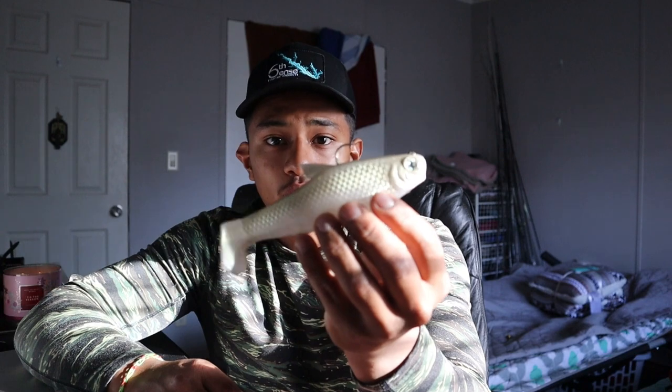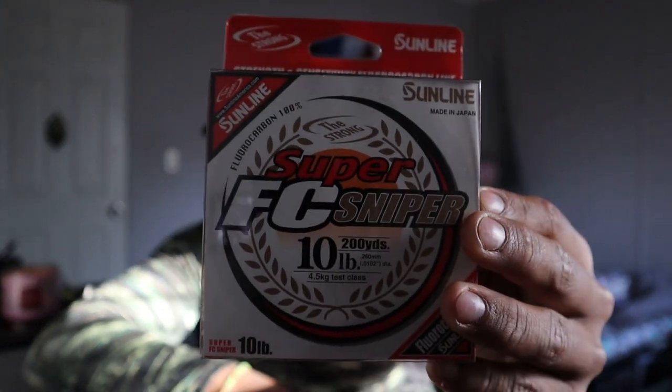Here are some tips for you guys that are gonna be fishing big swimbaits. I like to use a 300-size baitcaster with an 8-foot rod. I like that 8-foot rod to be heavy with a fast action. The reason being — that 8 foot gives you more leverage to really swing that bait out. Tie a good, nice knot you feel comfortable throwing, because these retail for about $34. You do not want to lose this on the cast. You don't want to lose a bait at $75 either. That 300-size reel gives you a lot of line, and I use 20-pound fluorocarbon. I'd go with Sunline FC Sniper — it is expensive, but you want quality.